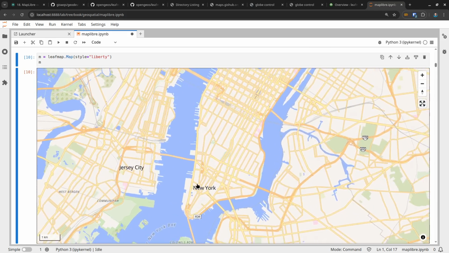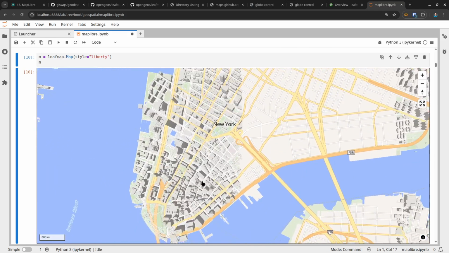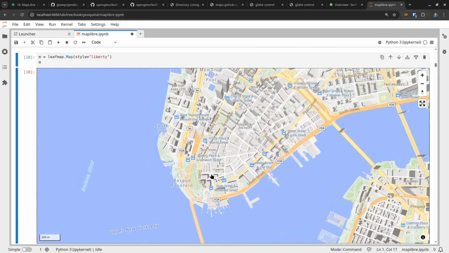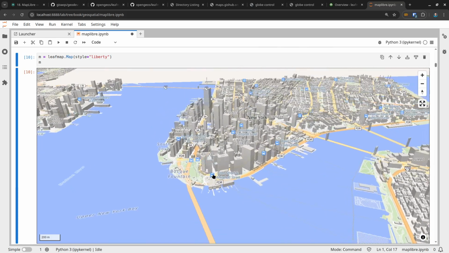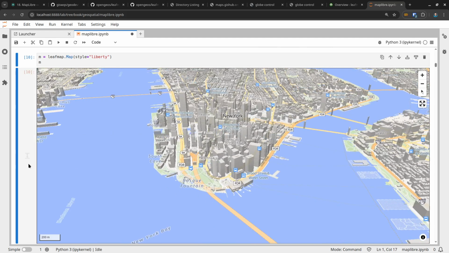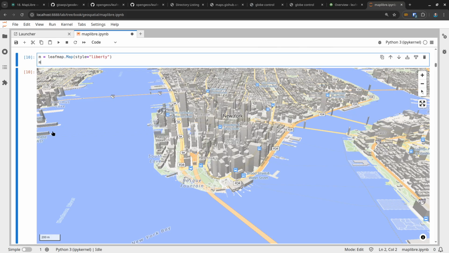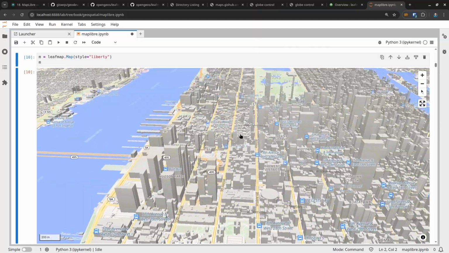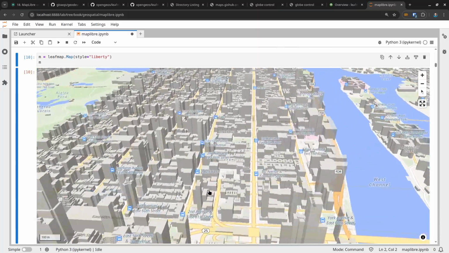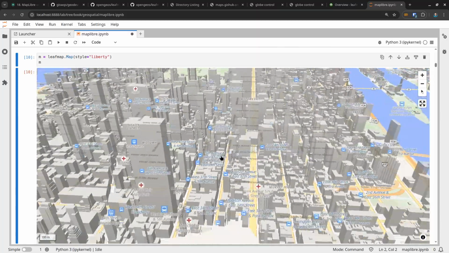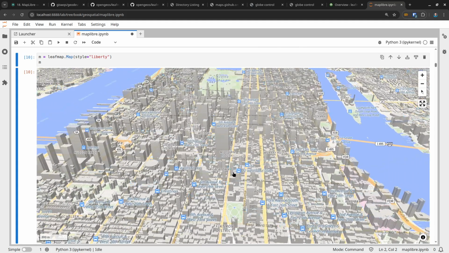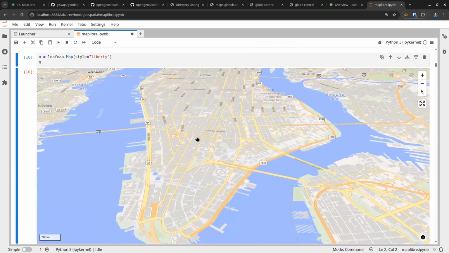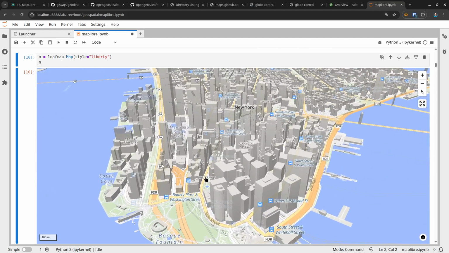So I can continue to zoom in, right? And press Control on your keyboard. Isn't it nice? How many lines of code do you need to write? 2 lines of code. And you can see how fast it is, right? And you can zoom to any location you like. If those buildings have height, you can do that. Right now this is all grayscale, but actually you can color them using your own style if you want to, because it's vector type, so you can render the data on the fly.